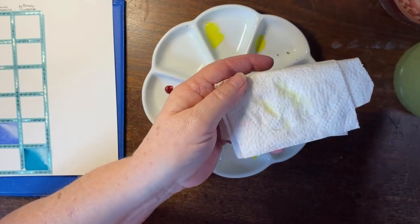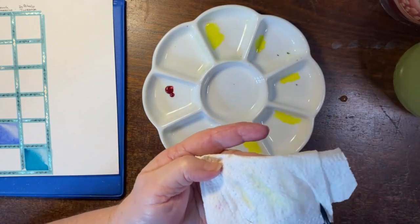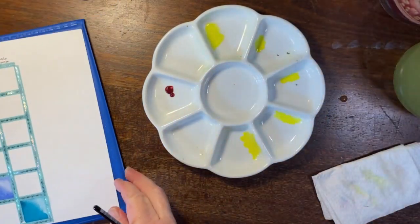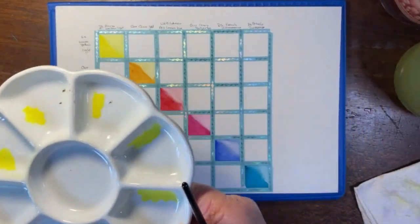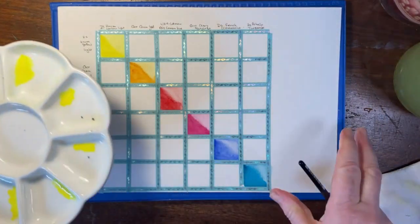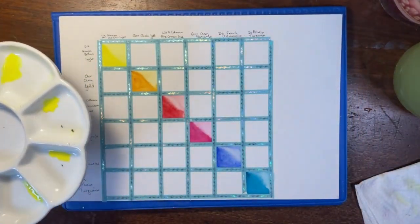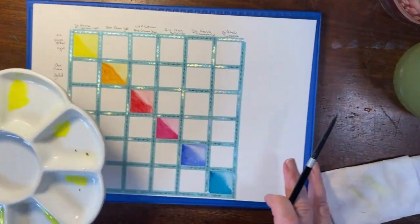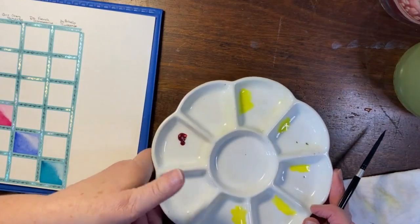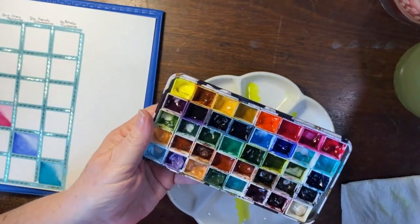Because this is such a pale color that if I've got some other color on my brush, it will very easily spoil the experiment or the color mixing by adding too much of a different color. So now we're going to add a little bit of quinacridone gold. And I'm doing it like this so I can try to have a kind of 50-50 mixture. So I'm going into my half pan.